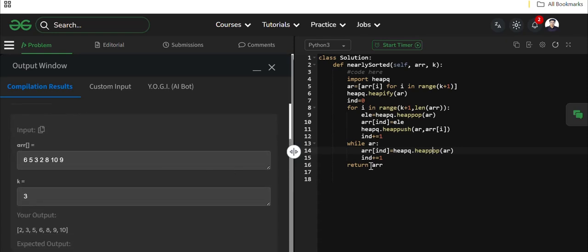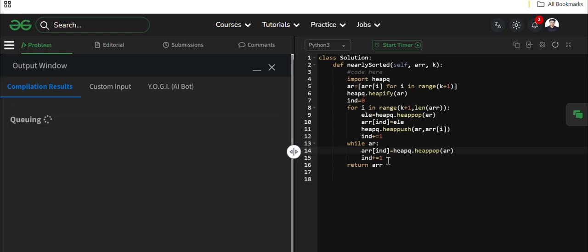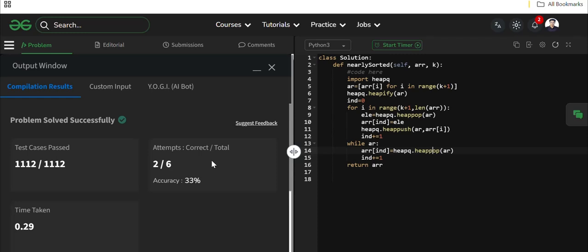So it's passing the sample test case. It is passing all the sample test cases.